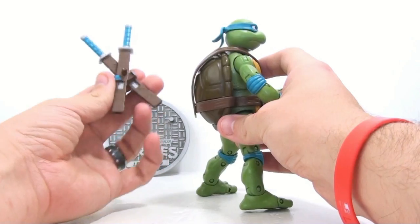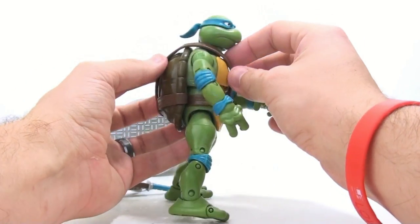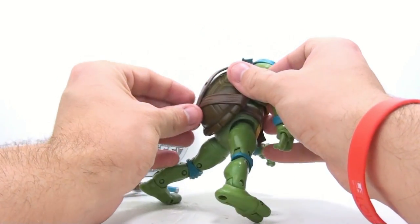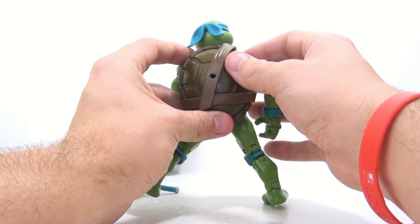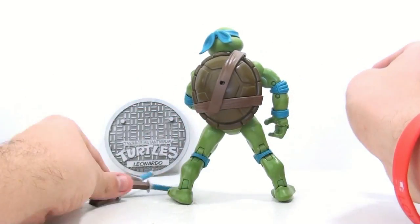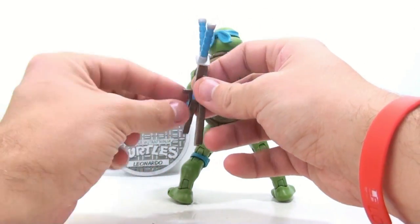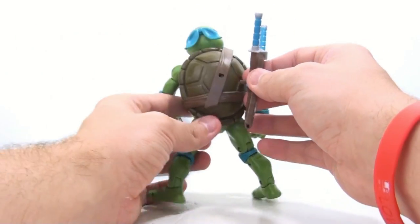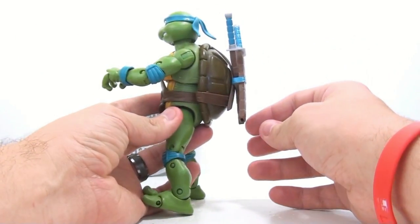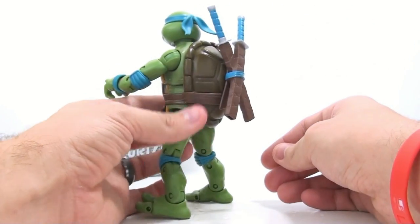Now, this actually does detach, and you can see that this is all just kind of barely hanging on there, like it's actually cloth. But when you put it back on there, you do have to be careful, because you want to make sure that you actually line up the hole on the band with the hole in his shell. And you can have this go around kind of as an accessory. One thing that I do like is that if they just kind of glued this in there, it would probably eventually break over time. So I like the fact that it is removable, so that if you hit it, it comes out. It doesn't actually break. That's definitely something that's cool.